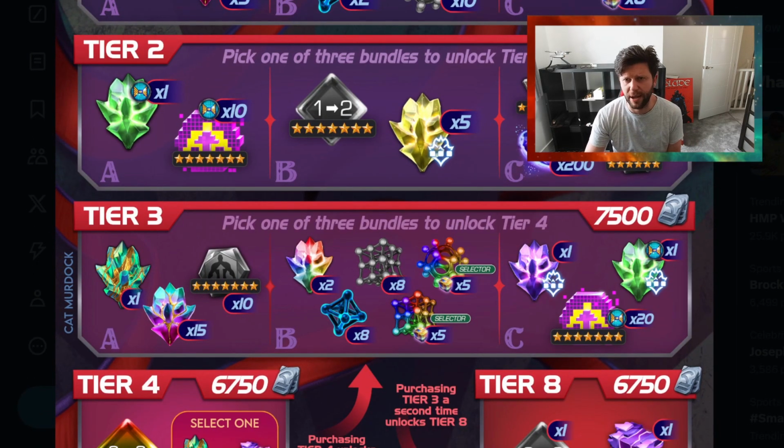Of course, from a structure standpoint, as a lot of you know, you have to go tier 1, tier 2, tier 3, tier 4, and then you're back to tier 1, tier 2, tier 3, tier 8. Ass about face way of looking at it, but hey, at the end it's up to you and it's up to Kabam.